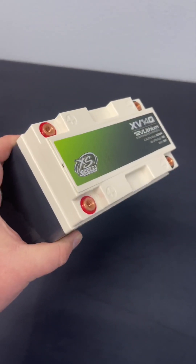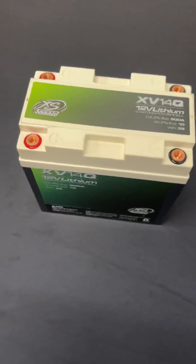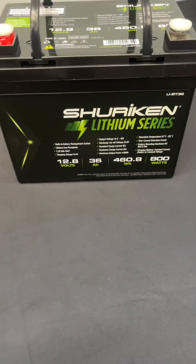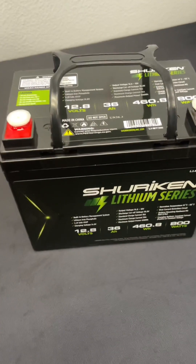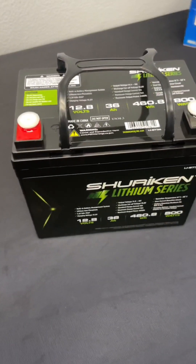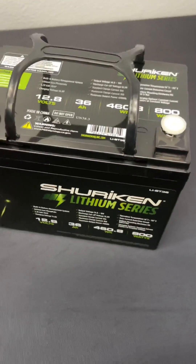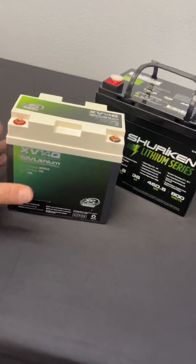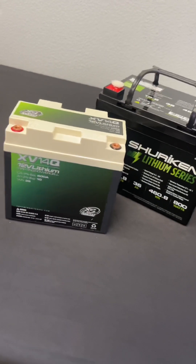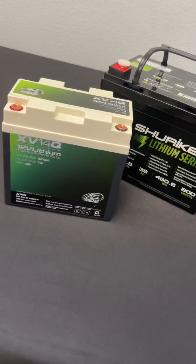This little guy right here is easily affordable, super lightweight, doesn't weigh anything, takes up a really small footprint, and it'll hold you down for an extra 800 to 1,200 watt amplifier. The Shuriken unit can also hold you down for about an 800 to 1,200 watt amplifier as well — a little bit larger, but obviously lightweight. Doesn't cost too much and is an excellent option for adding a little extra power without crazy electrical upgrades. Both these units you can add to your stock electrical system, just as a secondary battery. They don't take more than 14.8 volts, so your stock electrical system will totally suffice to keep these charged.